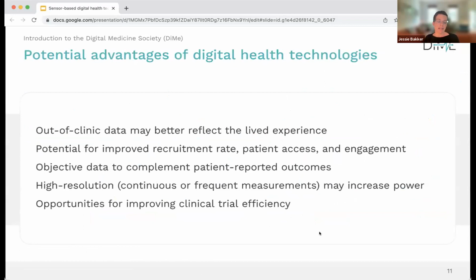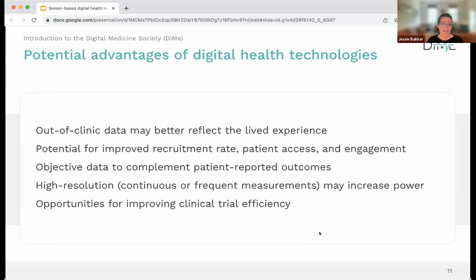So, for example, a non-exhaustive list here, collection of data outside of the clinical or research setting is likely to better reflect the lived experience of patients and participants enrolled in trials. And of course, by using digital tools, not only for data capture, but also for supporting recruitment, things like e-consent and patient engagement, those types of tools and the opportunity for decentralized data collection is likely to improve accessibility, recruitment and retention, and ultimately, hopefully, lead to a sample that is a better reflection of the overall patient population of interest.